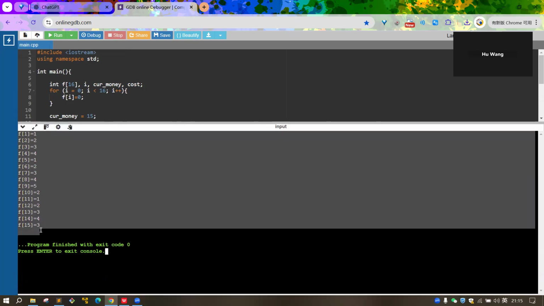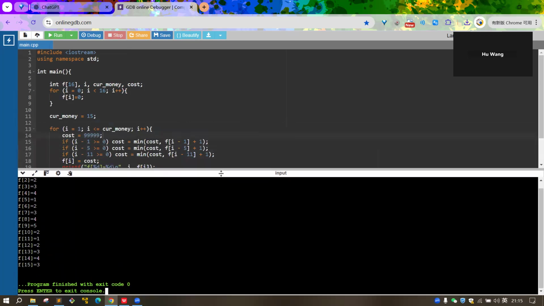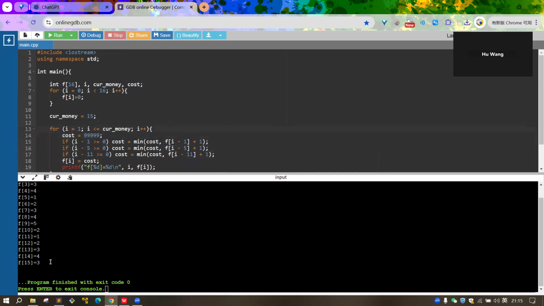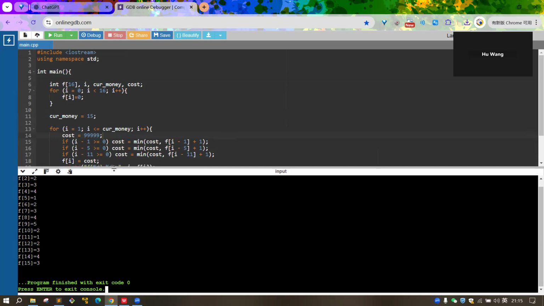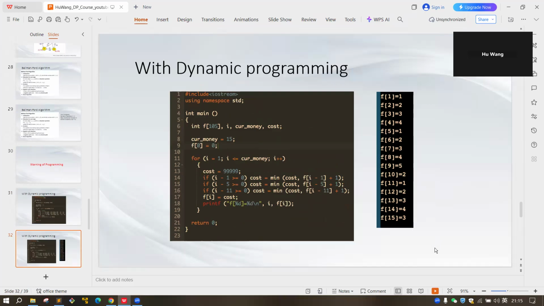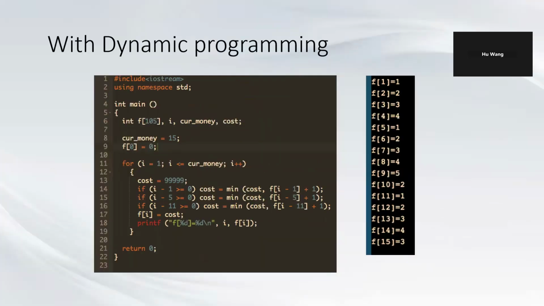It will show from the very beginning, because we loop from 1 to 15, so we can give this array which we maintain here. So F16, we maintain 16 numbers here from F0 all the way to F15. So the idea is we solve it by building up the problem, solving the naive one first, and we build on that because the naive one is guaranteed to be optimal, and then we build on that to get the optimum one, and we stack layer by layer.